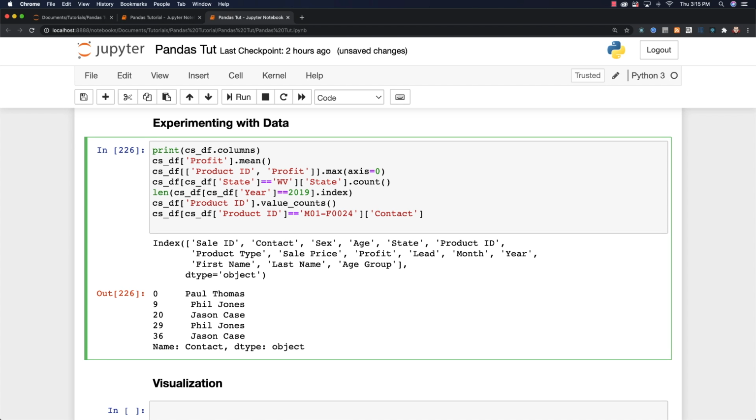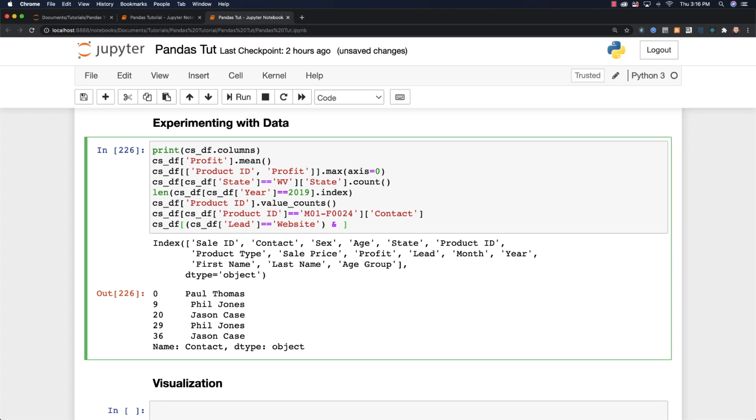Now let's do something a little bit more complicated. Let's say we would like to find out how many made a website purchase for a profit over $200. So again, I'm just stacking these data frames. So I'm going to do parentheses, CSDF, and I'm looking for lead. And that's where I have where the person purchased the product, whether it's from a flyer or from a website or whatever. So I'm specifically looking for a purchase made on the website.